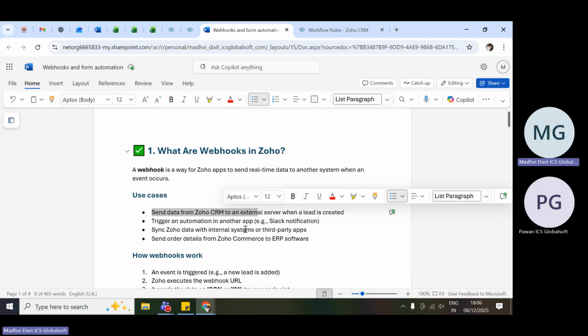So this is the process, automation in another app, like notification; we have multiple applications. Sync Zoho data with the internal system and third party app. Taking the same example, the Razor Pay integration: if you want the same amount payment from the customer, but the customer is not going to enter the amount, the client needs to pay whatever amount the system has.